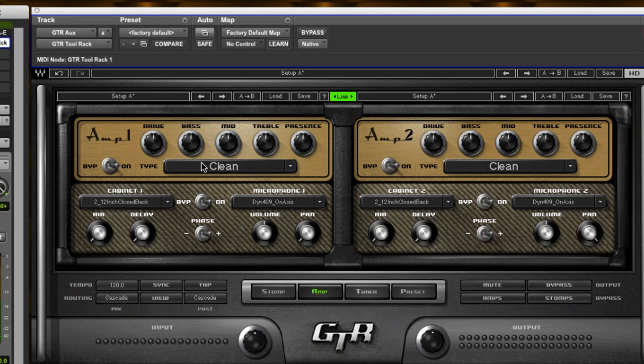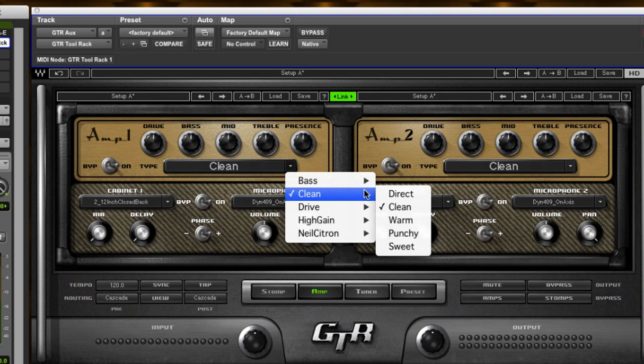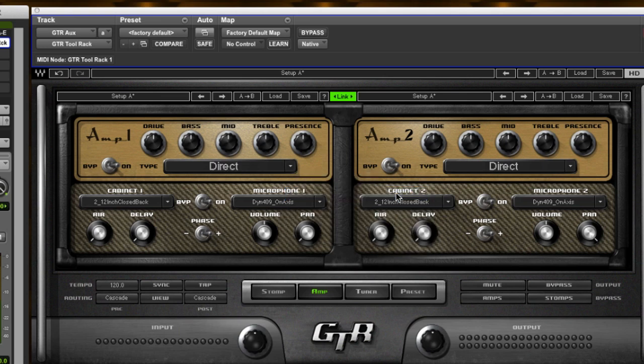So this is the default clean sound. Let's hear the direct sound so you can hear just what the direct sound sounds like. My CR all-sip guitar, just the lead pickup or the bridge pickup.